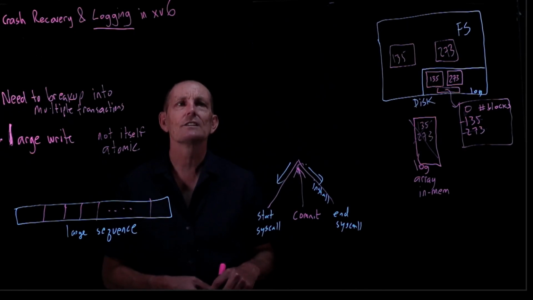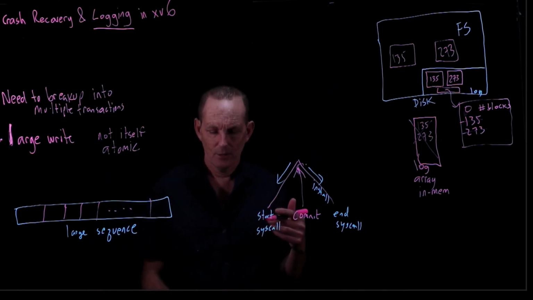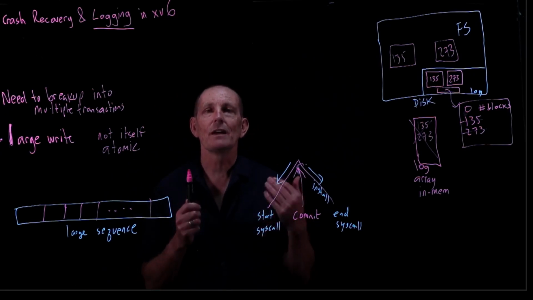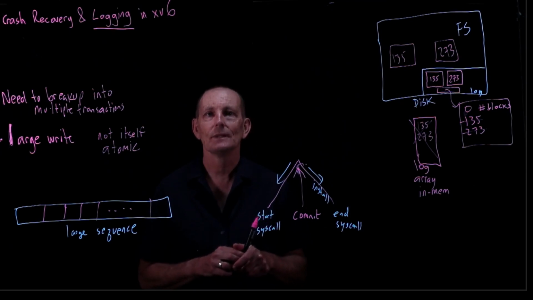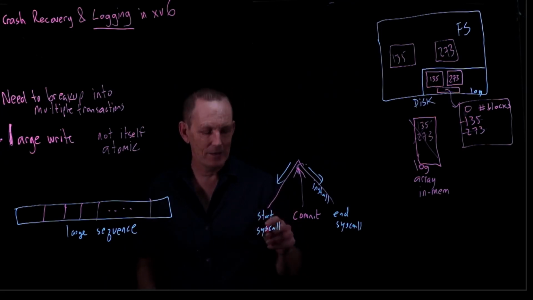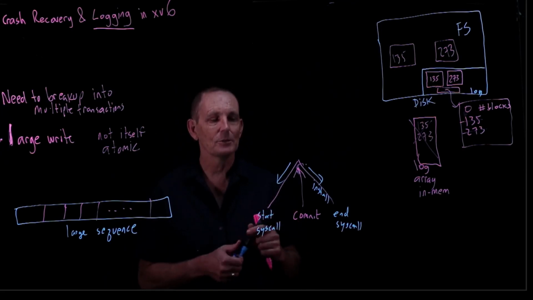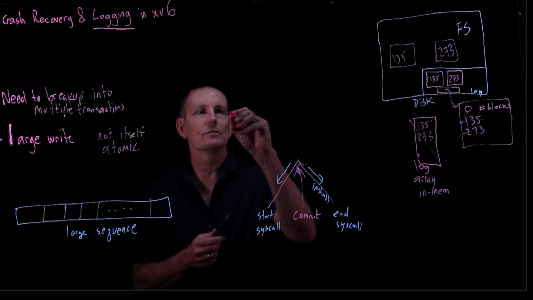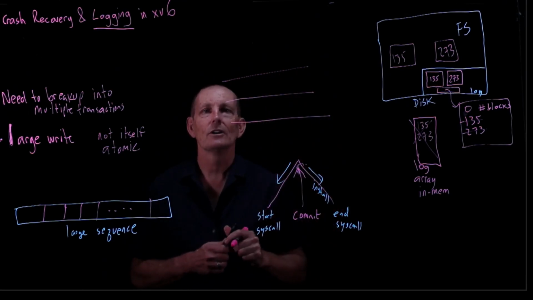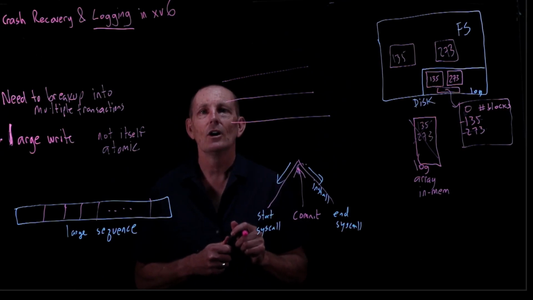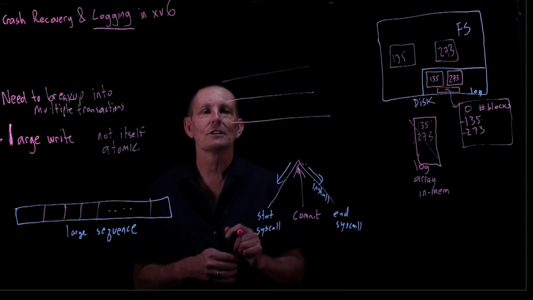We also have to consider that we're running multiple threads on multiple processors, and we may have multiple system calls running concurrently. So for performance reasons, we might want to have writes from several system calls in the log. So we've got multiple system calls happening, this system call, and this system call, and this system call, all occurring. We want them all to be in the log. So on a commit, we have to write them all. But we can't do that if we're still in a transaction.